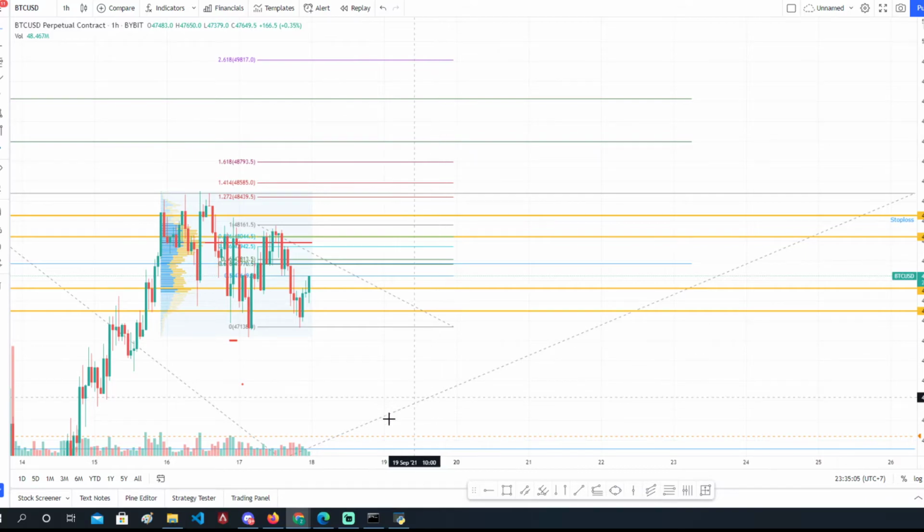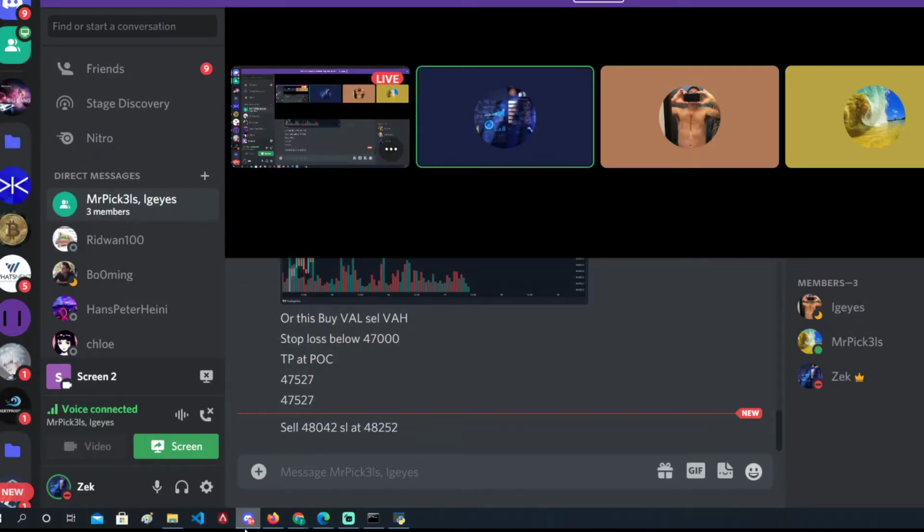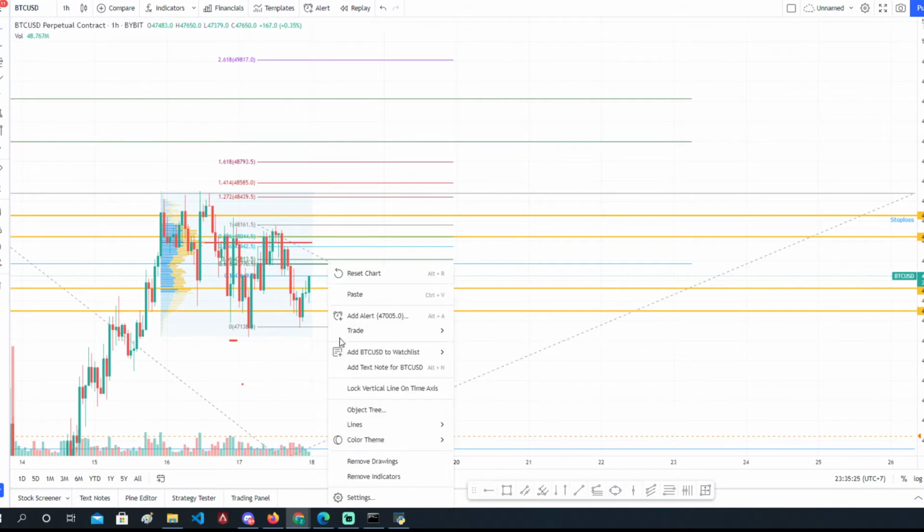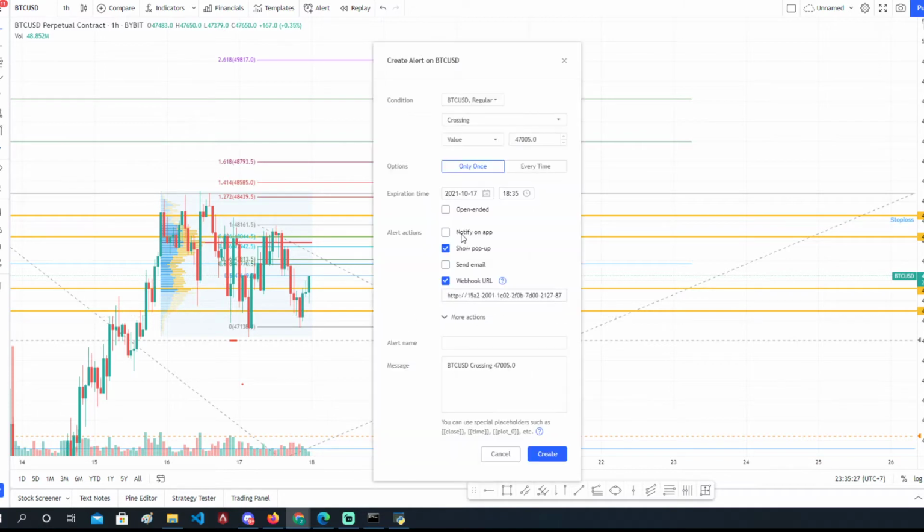Okay. So for our stop losses, in this scenario it would be easiest to use alerts. Where you have your stop loss, you right click your chart, click on add alert, and then fill this in. It's just a regular BTC; you don't have to pick any indicator, and then you say cross down.